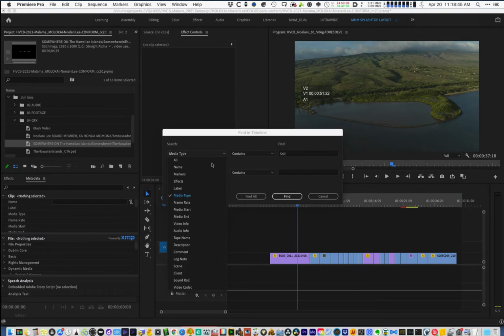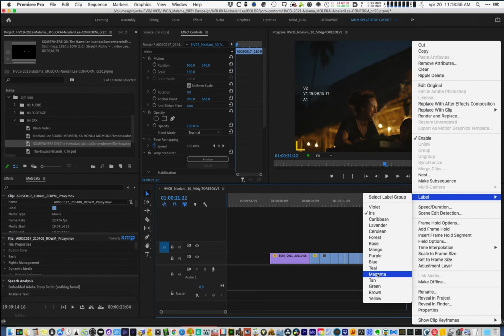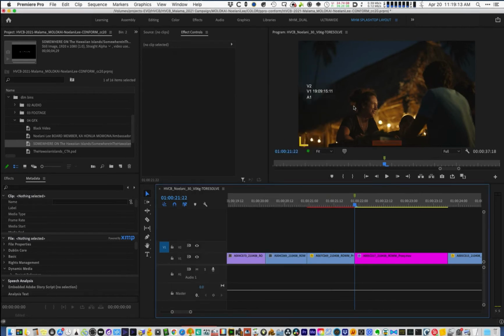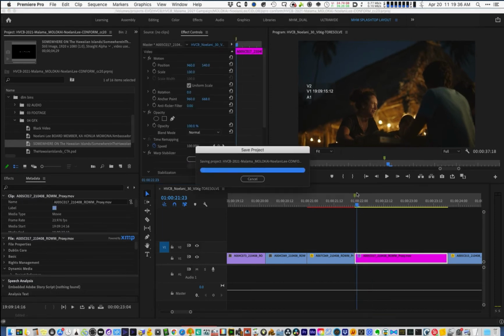So then I'll find the clips that have warp stabilizer on it. Okay, so it's only that clip. I just color it so it stands out. So I will make a note here, a timeline note, and just call this warp stabilizer. So you can do the stabilization in Resolve. So that's an option. You don't have to. I'll make a decision usually on the fly. Sometimes Resolve does a worse job of stabilizing than Premiere. So actually I will end up just using warp stabilizer back in the online project to restabilize a clip that I color corrected out of Resolve. So I just put that note there just so I can see that.